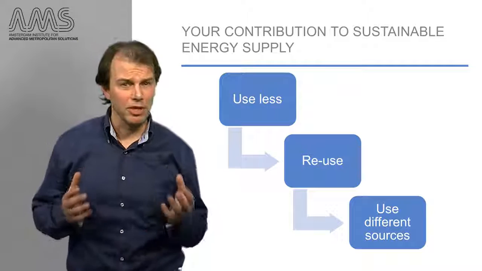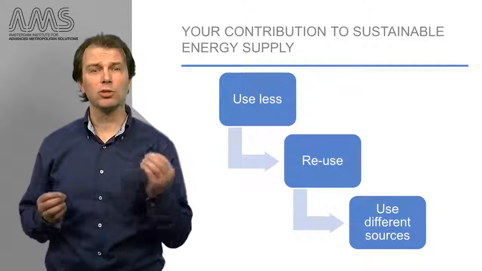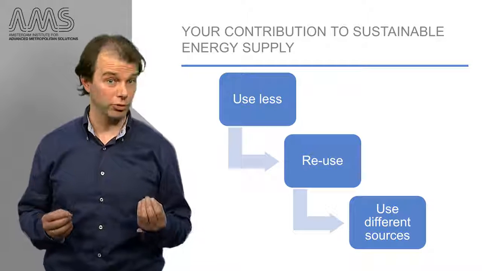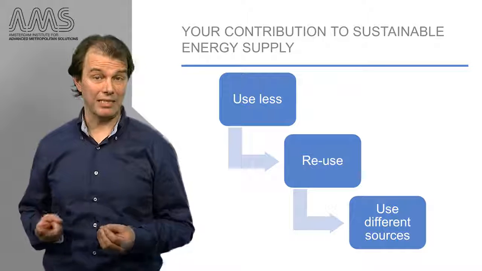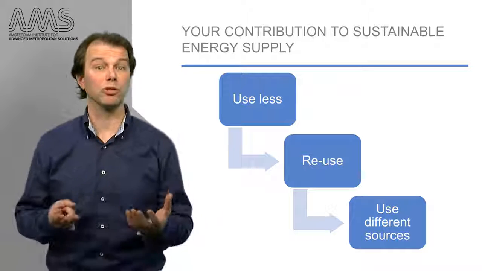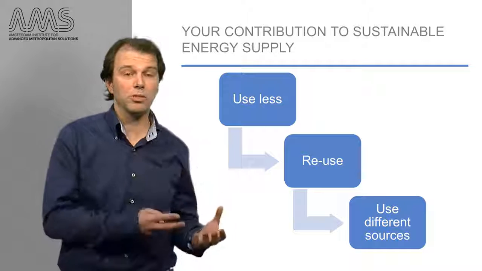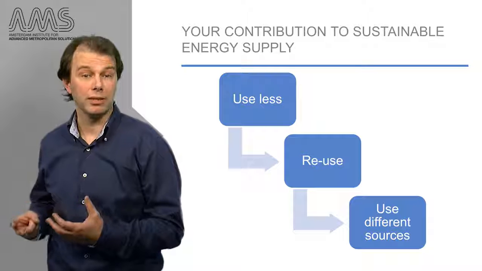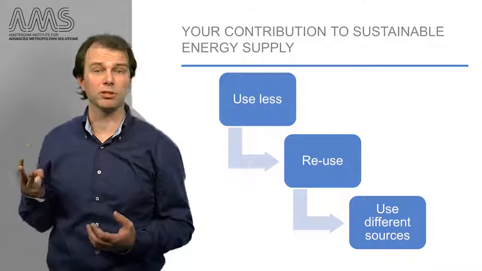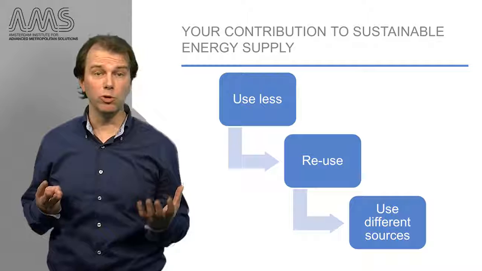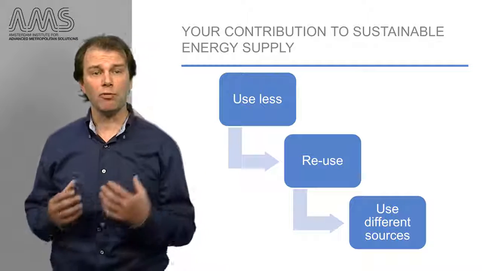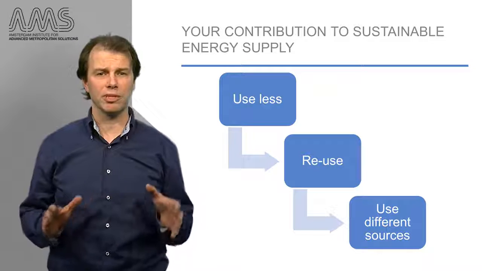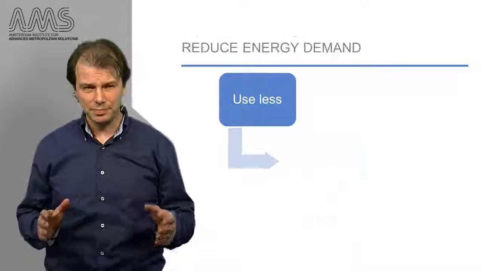As a first step to structure your efforts, what you can do is to reduce your demand. So in this case, reducing the amount of kilowatt hours you use. The second step is the cascading of resources, so the reuse of waste streams. So for one process, you forward it to another and use it there as an input, but then with a lower quality demand. The third thing you can do is multi-sourcing. This means that you use renewable and sustainable energy sources to cover your energy demand. So to fill these somewhat abstract terms, I will show you some examples for each of these steps.